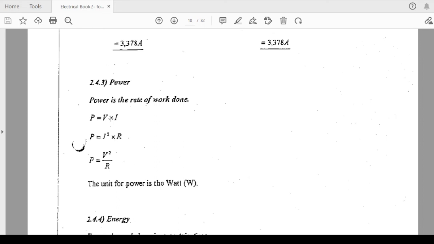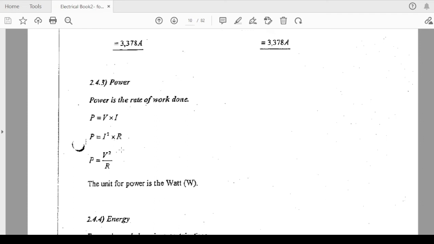The power you get here is going to be the same power you get in the second equation, as long as you use correct figures for current and for resistance. So if I want the power of a resistor, not for the entire circuit, I need to know the resistance of that resistor. What is the current going to that resistor? Then I multiply the two. Then I get the power for the resistor only.